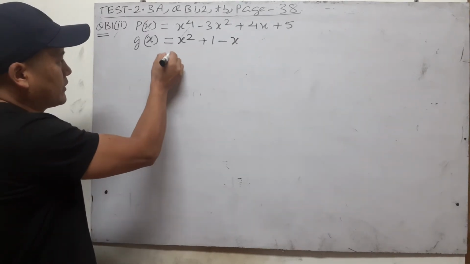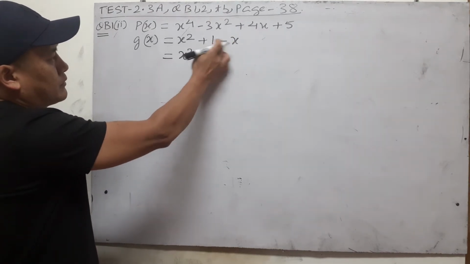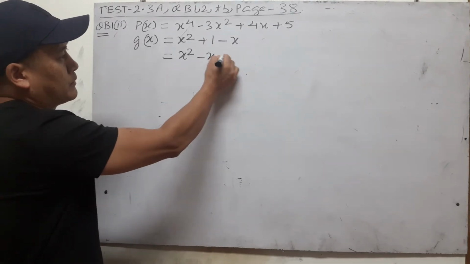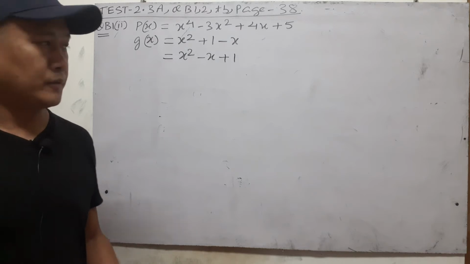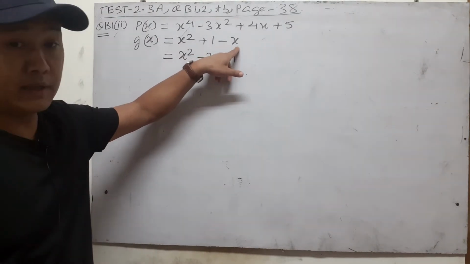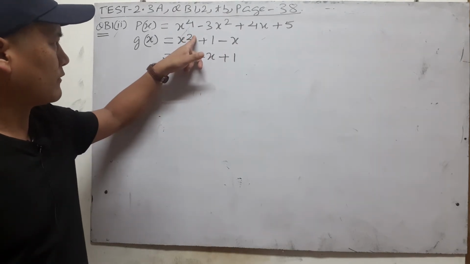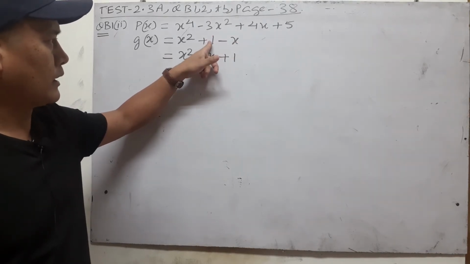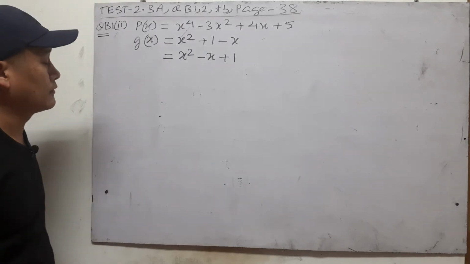Like here, it's not in standard form. Highest power of x in first place. Second highest is not this one, minus x to the power 1 in second place. The term having no x in the third place. This is called standard form. So if it's not in standard form, like x squared plus 1 minus x, randomly arranged, with x to the power 2 highest one in first place, third highest in the second place, and second highest in the third place, that's not orderly, so that's not standard form.